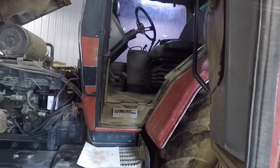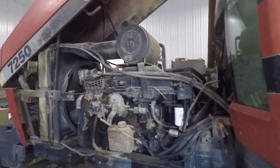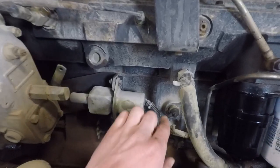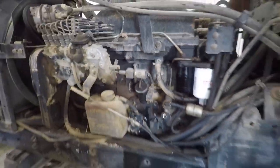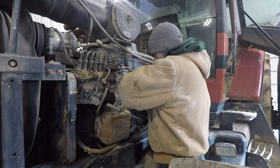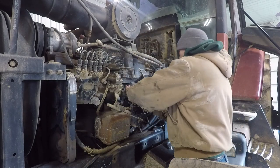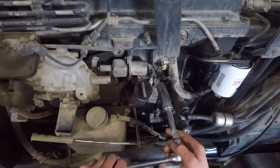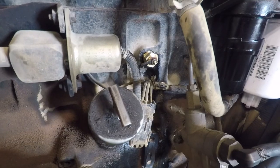Back at the farm now. I'm in the shop here. This tractor, when we were finishing up hauling this year, it just kept beeping at us and telling us that it was overheating. And we knew for a fact it wasn't. And I was talking to our mechanic, and he was saying that this is the coolant temperature sensor right there. He said change that, that'll probably fix the problem. So I got another one of them. Got the new sensor on.